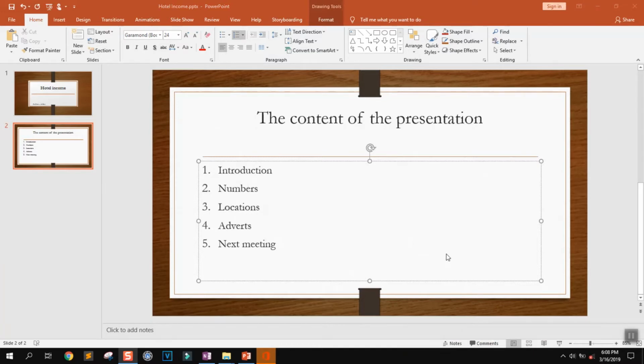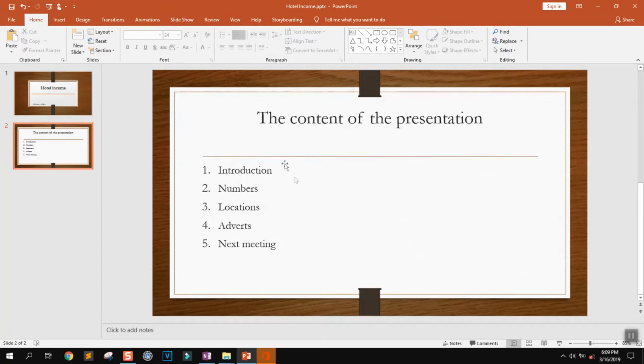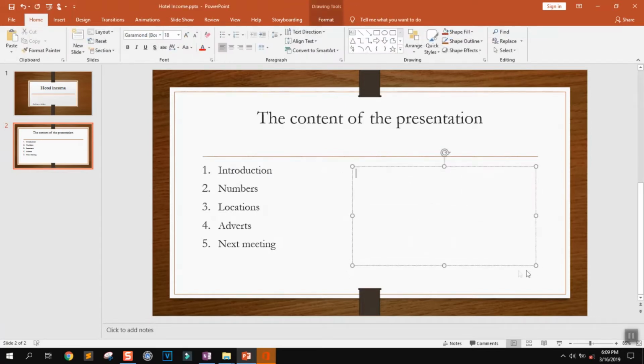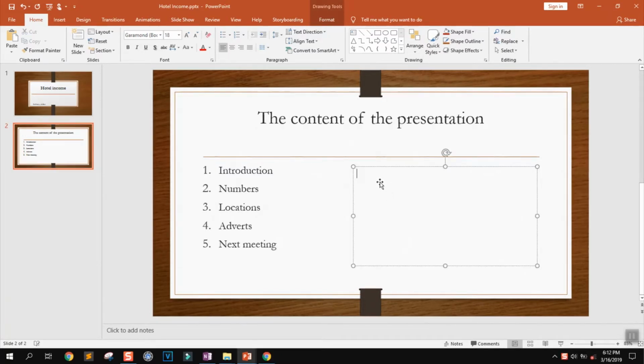Now that we have finished putting the content of our presentation in the second slide, I have realized that I want to add an additional text on the right side of the initial text. So I will click to select this square and reduce its size. You can click anywhere in the slide itself, go to insert, look for text box and select it, and just drag it, and you have a section where you can type your text. So now we are going to input the text. Let's say we want to enter the IT phone number.